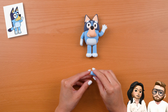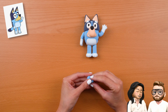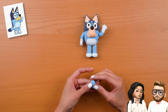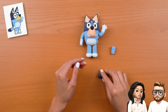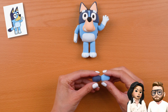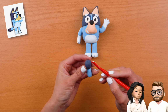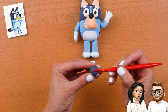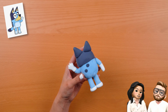Okay, so I'm going to use that same light blue, and I like to build it separately and then roll it together to make it look like a seamless, connected piece. I kind of did the same thing with his arms, but for the tail, it's the dark blue. I love that it has the dark piece on it too. Yeah, that was a nice blue that worked for all the other pieces. And then I'm just adding the detail for his tail.